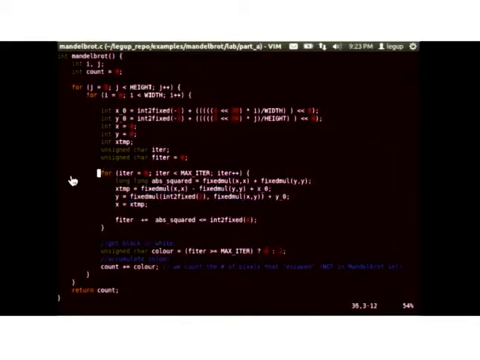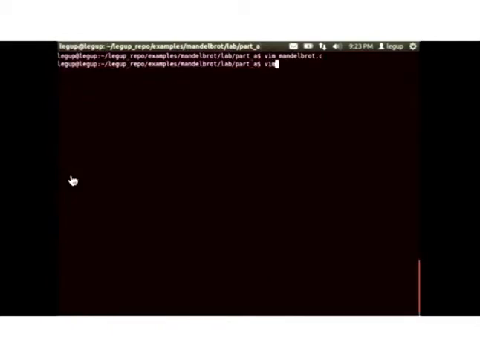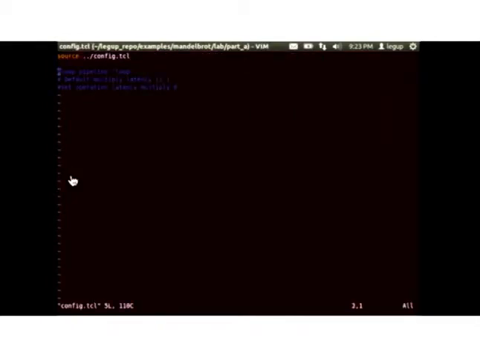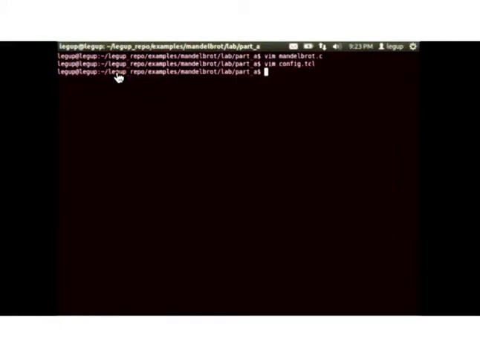So we add a label here called, let's call this loop "loop", and we put a colon there, so we're adding a label in C. Then we bring up the Tcl file, config.tcl, and we add a statement in the Tcl file, loop_pipeline, and then we put the name of the label that we just added to the C right there. So that will invoke loop pipelining for that loop. And that's it. That's how to do loop pipelining in LegUp.